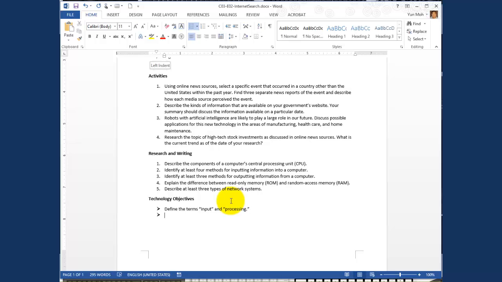It automatically adds another bullet. So type the rest. Categorize input devices for personal computers and explain their functions, period.